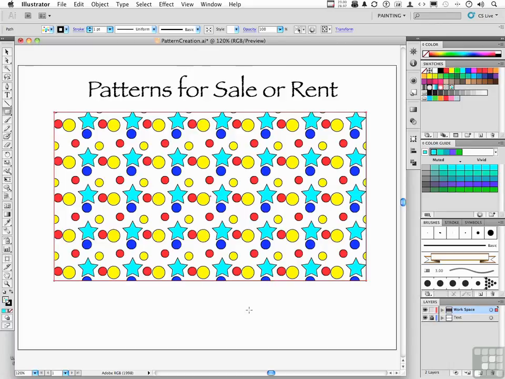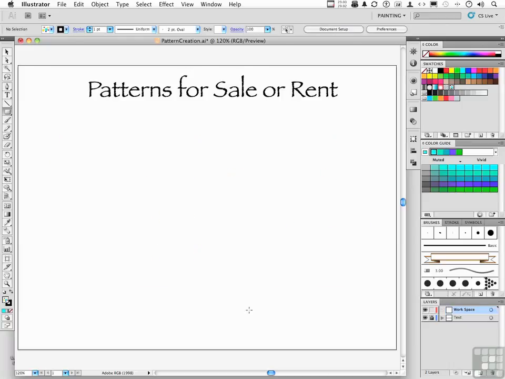Interesting though, I guess. That's a predictable pattern. Everything bumps into everything else. It's just like having a brick with that painted on it and repeating it over and over and over again. Let's have a little bit more fun. Let's get rid of that. Now we're going to create one with something called a clip.